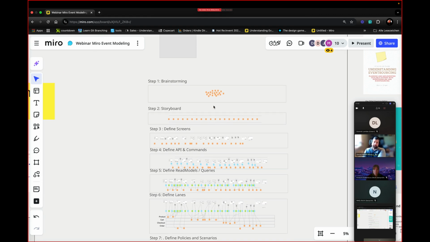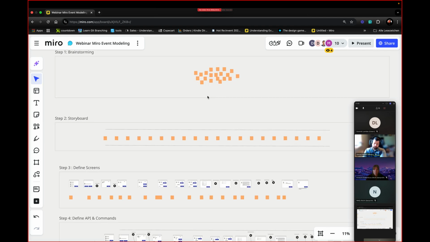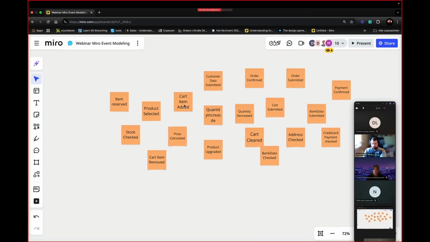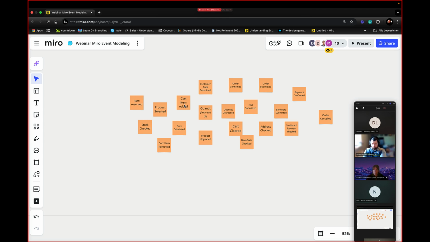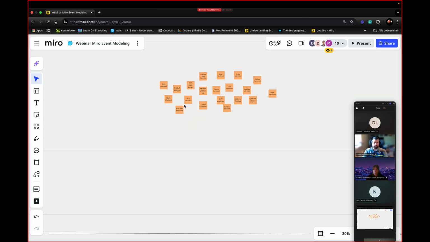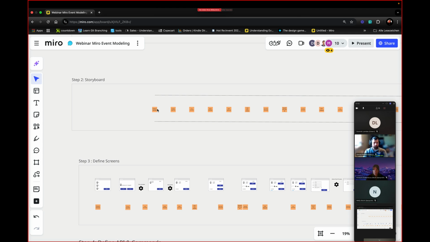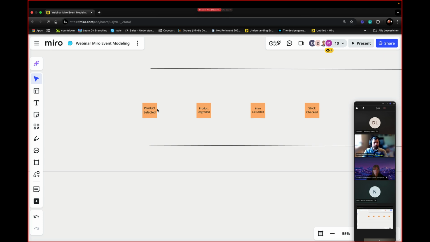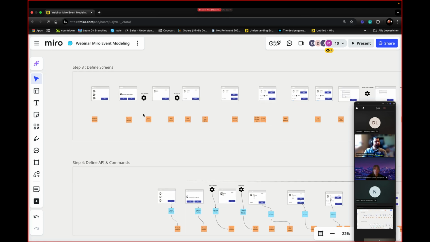Typically, it's the event model. It has 7 phases. We start with the brainstorming, gather all the facts about the system. Typically, if you work with event storming, it's exactly the same. So in the beginning, we just try to find as many events as possible and gather information about our system. Next thing we do is we try to bring this in an order, because in event modeling, we work with stories. So what we want to do is truly understand what is the story behind our system. So let's bring these events in order, and it should be readable from left to right. A business person should be able to read this from left to right and understand, okay, this is what our system does. And then we start adding screens.